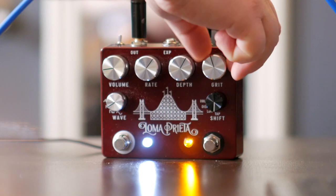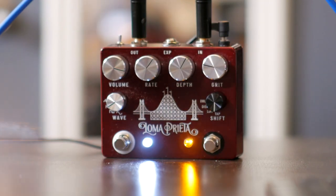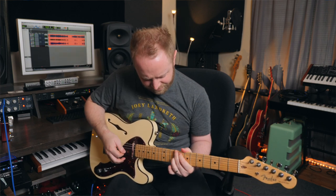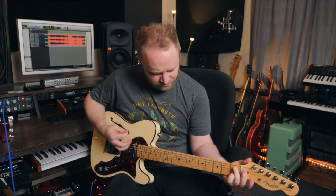Of course, in addition to this grit, you can also just boost the volume. So, I mean, if you crank this sucker, now my amps are overdriving. Crank both of them. What do we get when we crank both of them? Wow! Can your tremolo pedal do that?